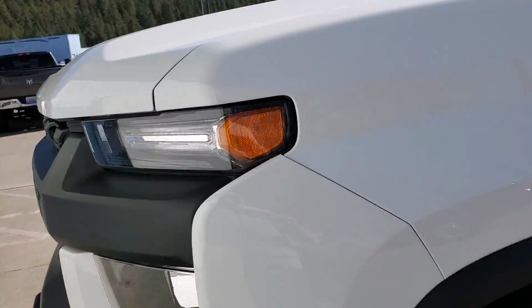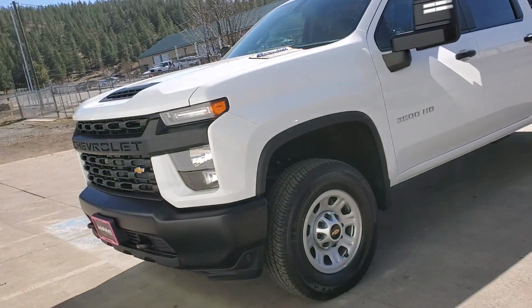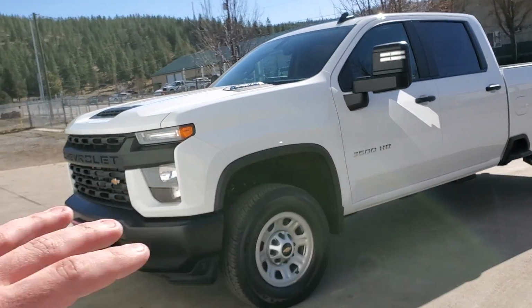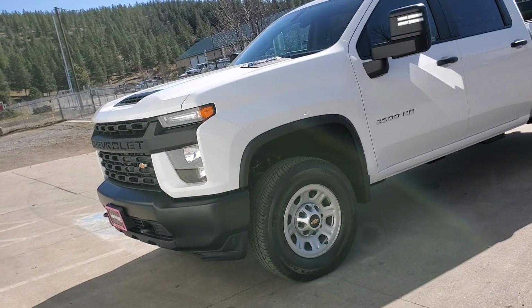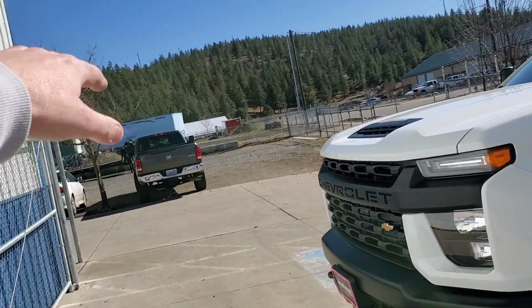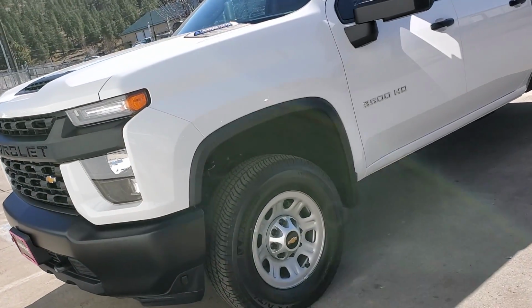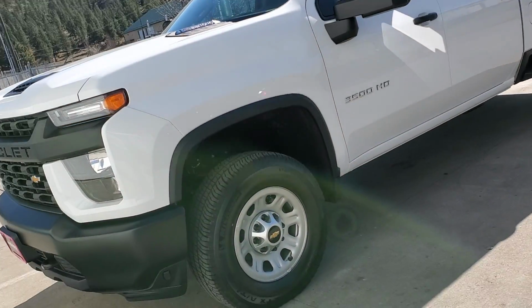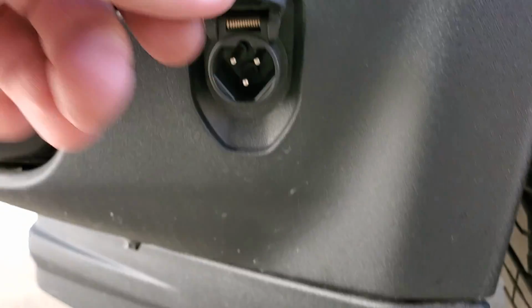So as far as this truck goes, functionality as a work truck, it's an awesome truck. I don't know how good of a truck it is in longevity. I got to do a separate video. If you're new to this channel, I do a lot of hot shotting, a lot of Rams and stuff. But my biggest concern is longevity. If you take a truck up to 200,000, all three of them will work just fine. It's past that 250 that you're really going to start seeing a difference, in my opinion.